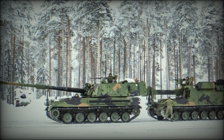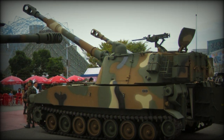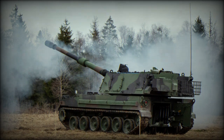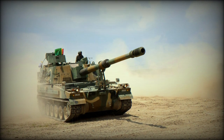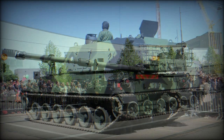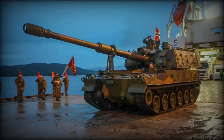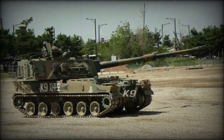Beyond the South Korean Army, Turkey has become a recent recipient of the K-9, with license production of the Thunder as the T-155, translating to "Storm." Some 300 or so of these Turkish variants are expected to be fielded within time. Following Turkey's lead, Egypt remains a potential customer of the K-9, with an agreement between it and South Korea having been formed. Egypt has also fielded the American M109. The Australian Army is reportedly considering the South Korean K-9 in an effort to modernize its current stable of artillery systems.